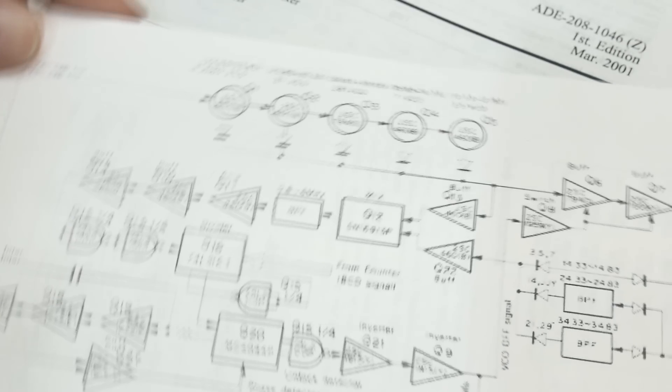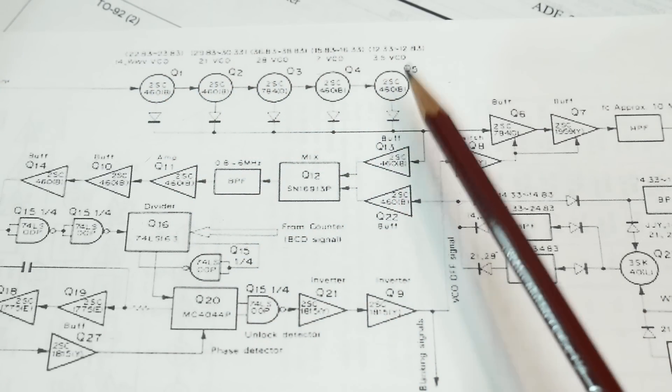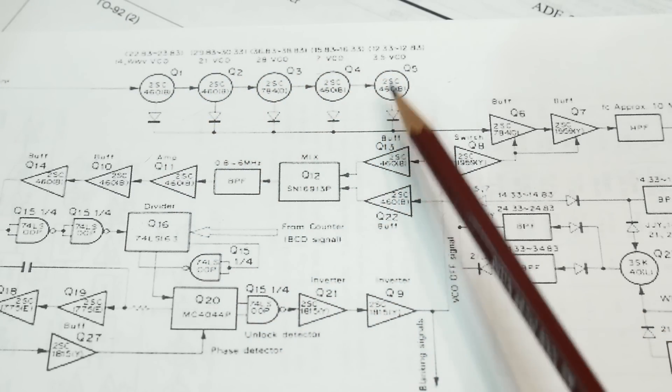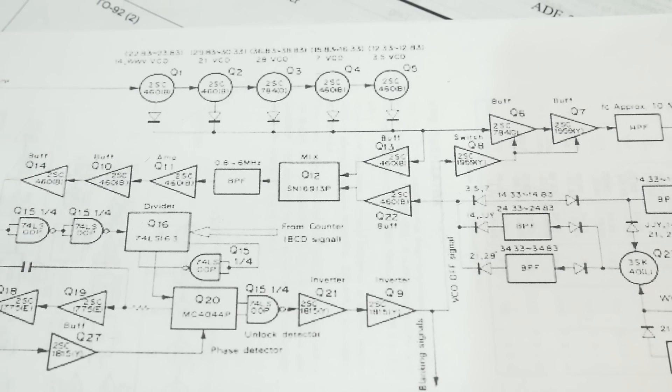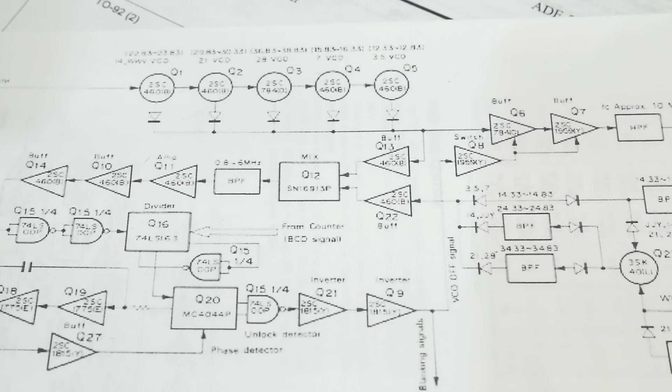So we take a look at this block diagram here. You can see that there's these individual oscillators, and they happen to be Q1, Q2, Q3, Q4, Q5, and then they're diode switched in. So when the radio turns on, no bands work, and then bands come on one by one. The 14 megahertz band comes on first. It depends on whether you're low sideband or high sideband. It's a funny thing, but they come on in different orders for different reasons.